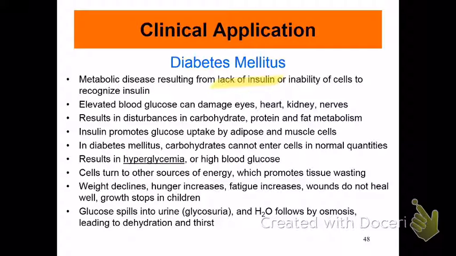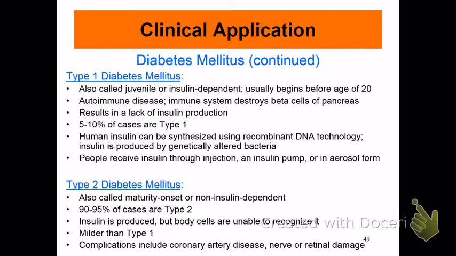So type 2, you can maybe control it with your diet, and hopefully you'll learn a little bit more of this when you do the lab activity. But so that's diabetes. But you definitely want to know about this. Type 1 is juvenile, insulin dependent. Type 2, non-insulin dependent. Maybe you ate too much cake. You abused it. You should have done better.